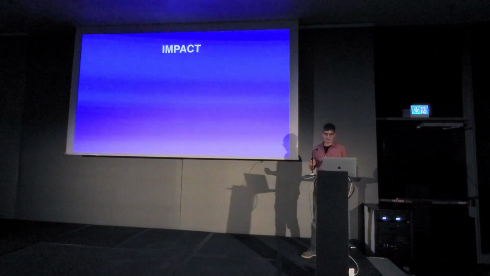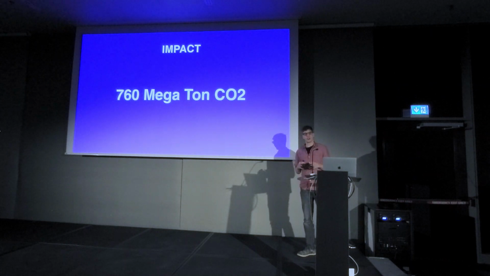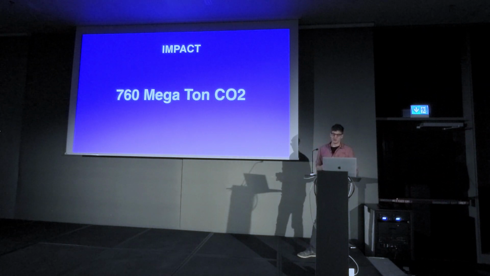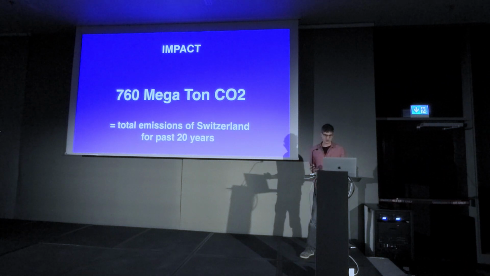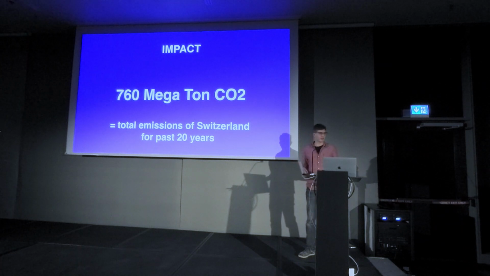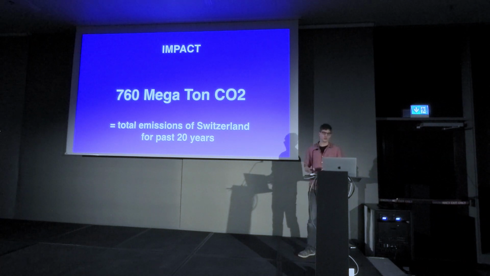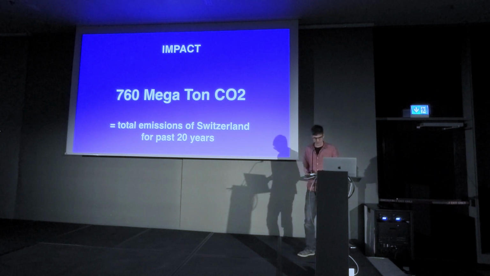We did a back of the envelope calculation to estimate that if this problem was totally solved and all solar developers knew the age of the roof before trying to sell solar, the money they saved would correspond to an increased deployment of solar that should displace about 760 megatons of CO2, which, to put in context, is equal to about the total emissions of Switzerland for the past 20 years. So it's not a gargantuan number, but it's also not a small number. And if we had 100 such interventions, then we'd be talking about pretty large numbers in terms of CO2 displaced.